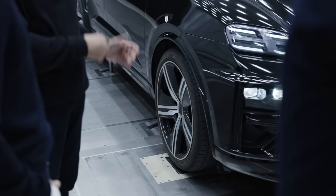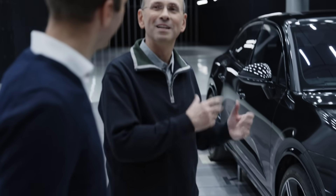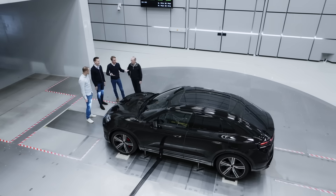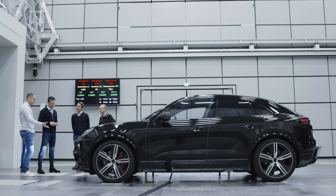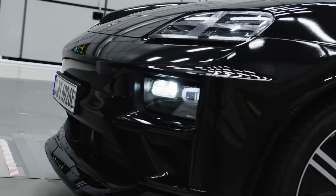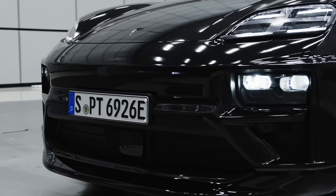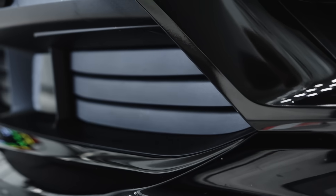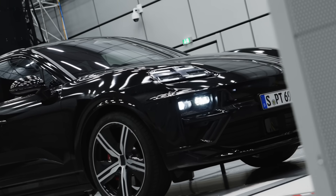It must be said that this is still a prototype, not the finished car. You can already see where it's going, and you can see the things we're still putting finishing touches to. One specific example of teamwork: from an aerodynamics perspective, we moved the brake cooling from the underbody to the front. We compensated with cooling air flaps and still created a relatively bullish front without a trade-off in aerodynamics.